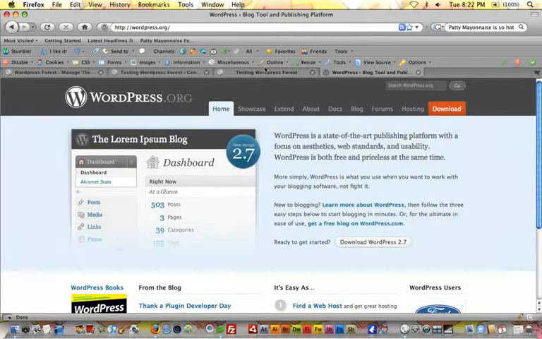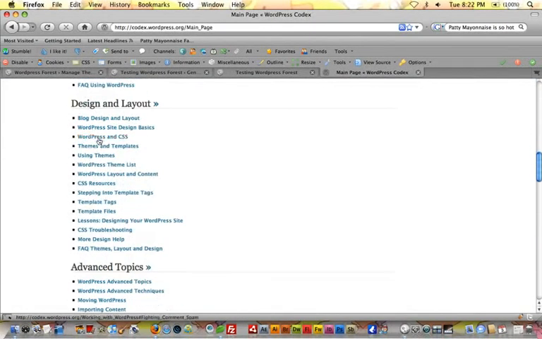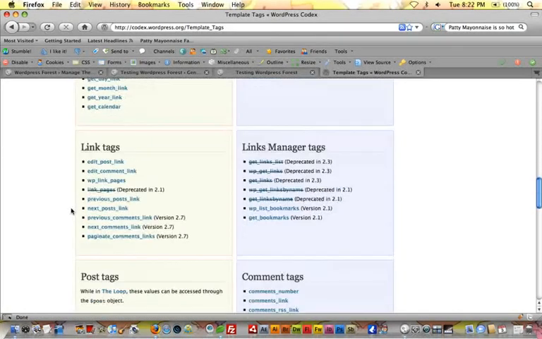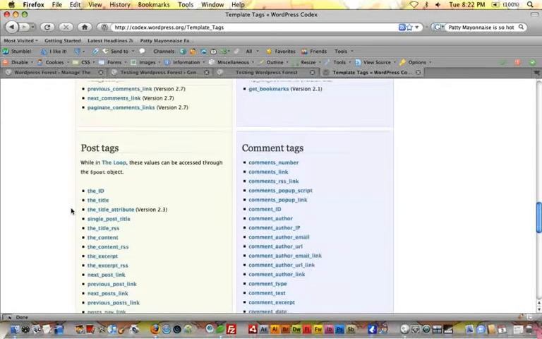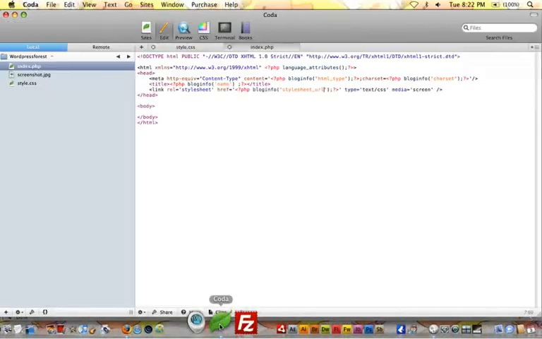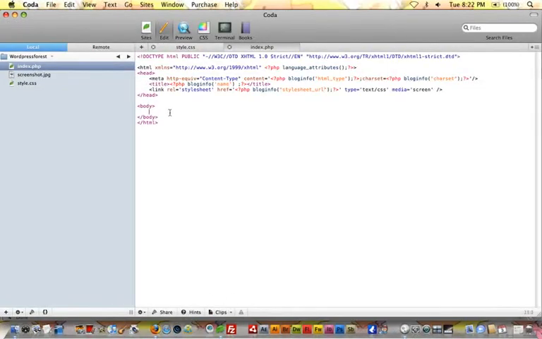So again, I encourage you to go to wordpress.org, check out the docs, and really get into template tags and just kind of get in here yourself and try to see which ones you think are going to be really helpful down the road. And tomorrow we will get into actually putting in some content in between here and using what is known as the WordPress loop for day 4. So you want to stay tuned for that.